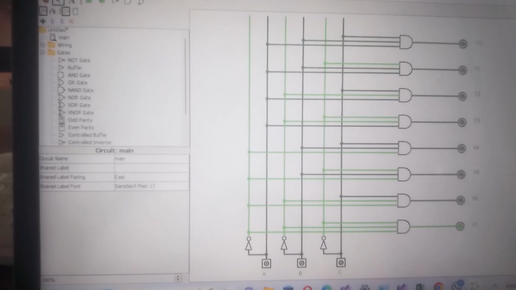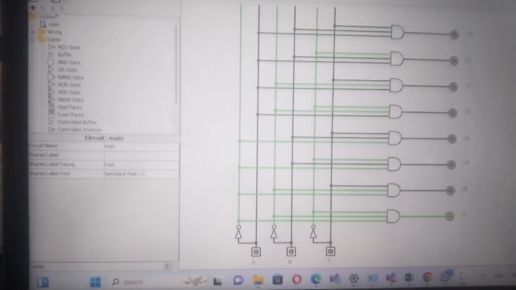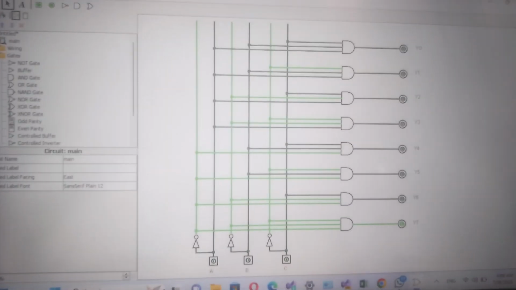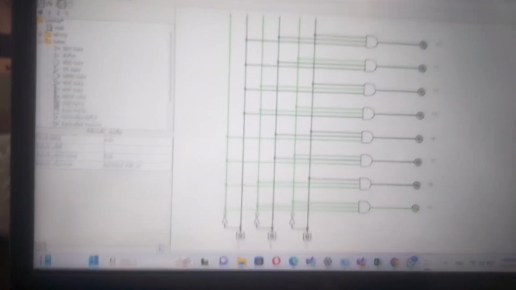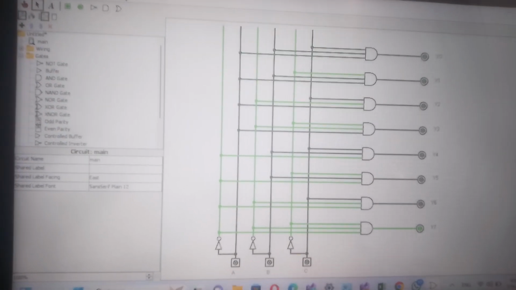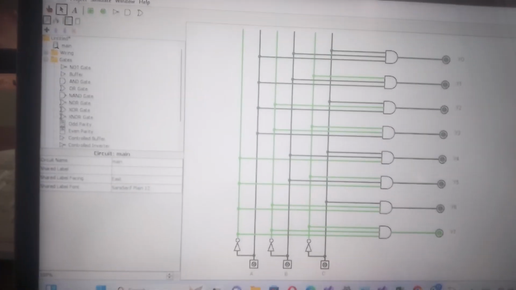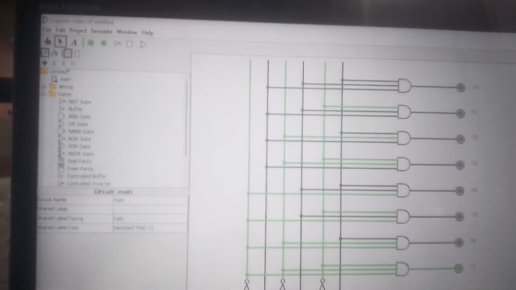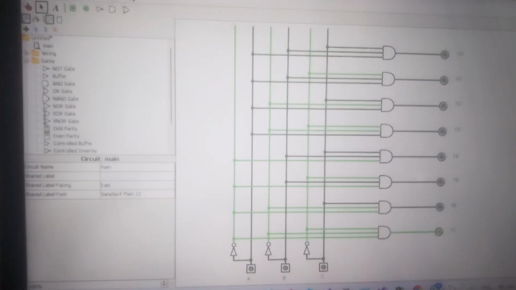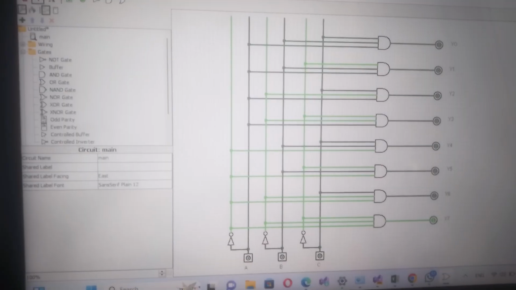You can see we are done connecting the lines, wires, and everything is correctly done. So you can see from the truth table, the Y0 is 0, 0, 0, and then the Y1 is 1, 0, 0.